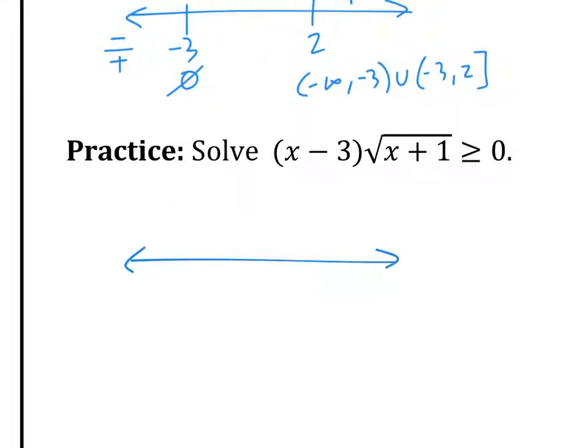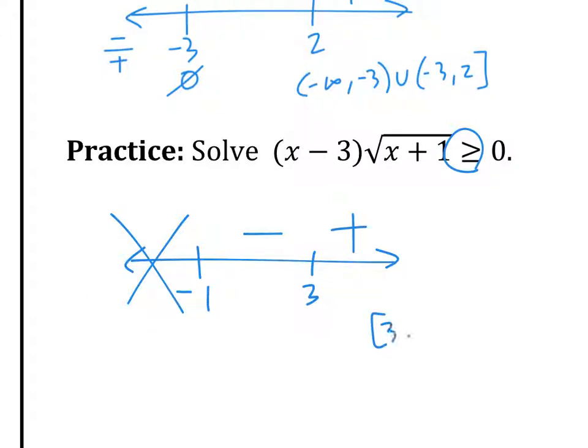Let's get it on the sign chart. All right, anything less than -1 does not exist, so there's nothing there. We have a minus and plus. The question is which one is greater than or equal to 0? Hint, hint. So 3 to infinity, that's correct. That's where most of you have it. And then x equals -1. That's equal to 0. Okay, so make sure you have all of that. All right, let's go back a page. We're going to try to graph some of these functions with just the sign chart.